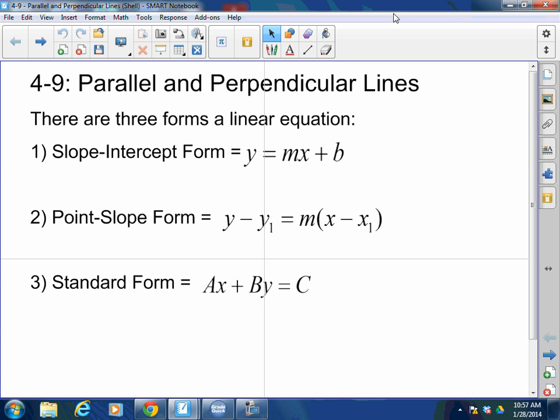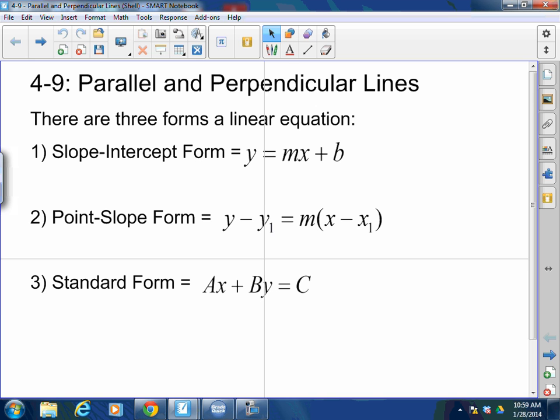Morrow's Algebra class. Today we're going to continue with our discussion on linear equations, and we're going to expand it and start learning about how to write and recognize parallel and perpendicular lines, okay? So it's extremely important, and this is going to use all of the knowledge that we have learned so far.